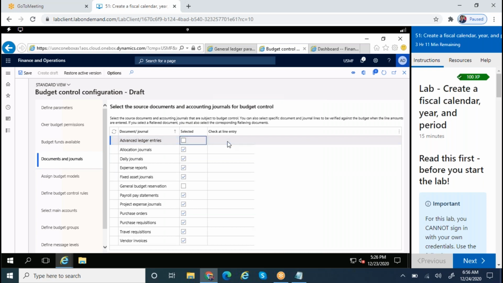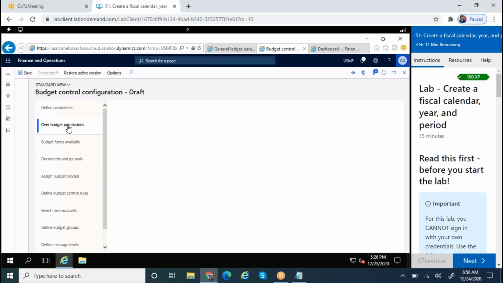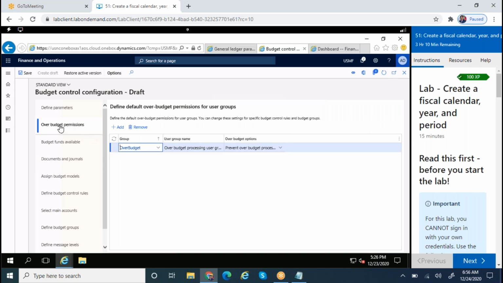Next, over budget permissions. What is this over budget permissions? Look at this one. There are 3 checkboxes: prevent over budget processing, allow over budget processing, and prevent processing at over budget threshold. There are 3 options. What does this mean?